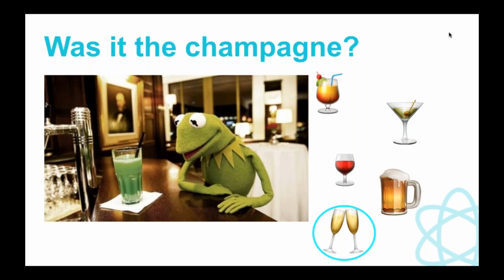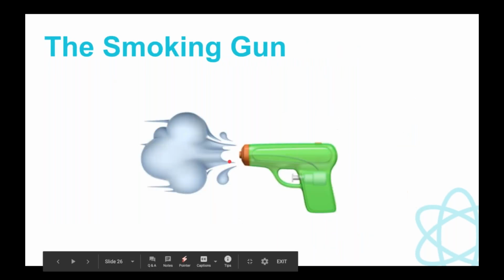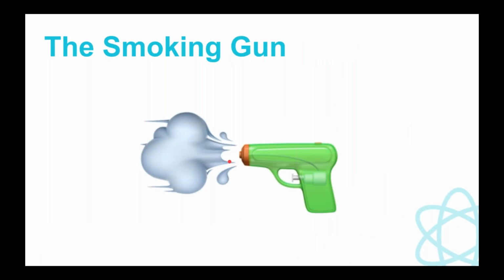Was it the champagne? Probably not, right? That would be an oversimplistic view of life. But this is what a last click model is actually defining, right? In a last click model, which is what unfortunately still today most businesses are using, we would give all the attribution, whatever may get Kermit drunk, to only the last two glasses of Prosecco or champagne that he had. And we all have an attribution issue. I can challenge 90% of businesses that are in this call today. We all have an attribution problem.